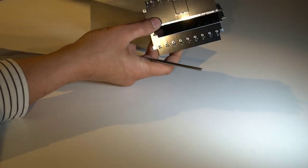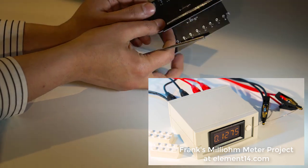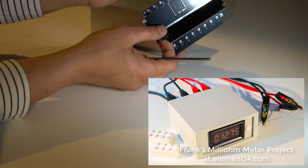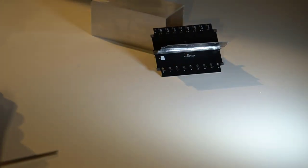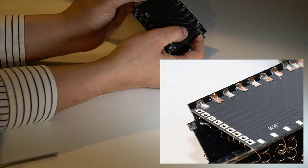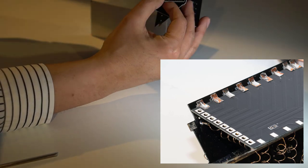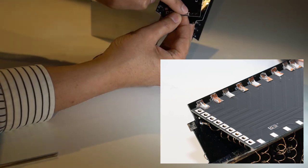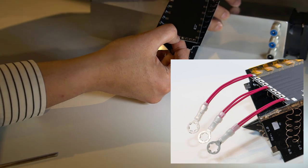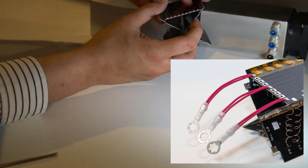And that means then that each turn can be a certain resistance. And to measure it, I used a milliohmmeter, and I made it so that there were 8 different resistances, so from 1 ohm all the way up to 8 ohms. And then they can be brought out onto binding posts using this circuit board, which gets soldered here like that. So it kind of looks like that in the end. And each connection then gets brought out to here. And then I actually only brought out the two ends and the center tap here. But if you wanted to, you could put a whole load more binding posts and have all of the other taps out as well.